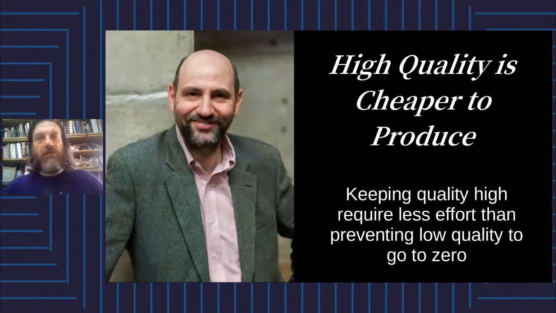And if you know this guy, who is called Martin Fowler, he has a very good post and books about this kind of concept, which is that high quality is cheaper to produce. Or in another way, if we have a project with high quality, keeping that project running and keeping the quality high is actually cheaper. It will require less effort than having a project with low quality and just keeping that project working. Because in software, it's different from manufacturing, where basically a Ferrari costs more than a cheaper car because it uses better quality materials. But in software, we don't have the problem of materials.